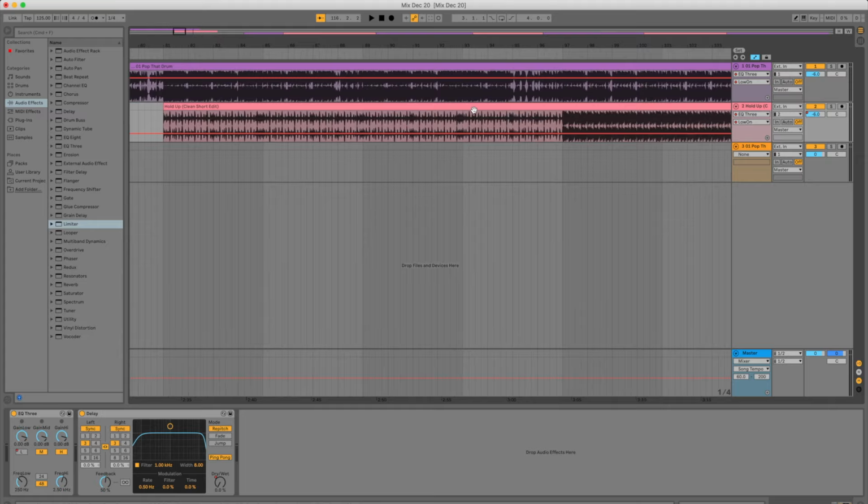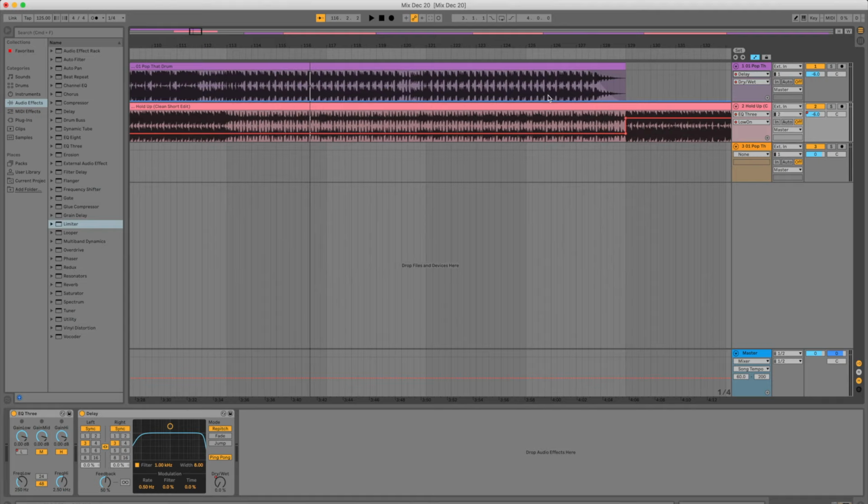So we'll click the delay here, add the dry wet option, and we'll just click an entry point and an exit point. That's the only other thing to mention. When you're doing audio effects on Ableton for automation, you need to select an entry point and an exit point. So if you notice here, there's a little dot. That's the entry point, but because we haven't got an exit point, it's just on the whole time.